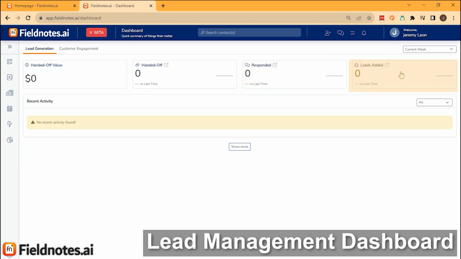leads have been added. Below, you're going to see details about replies, if anybody has updated a contact, if a customer opened up an email that you sent them, if they received a text and replied, all of those activities you'll see listed here below, and you can filter by these options.